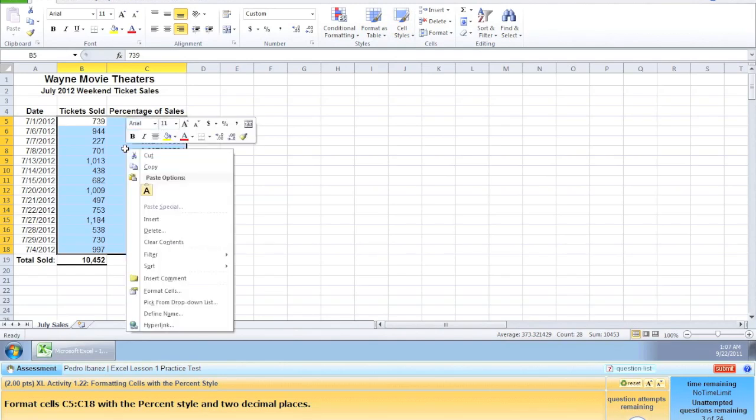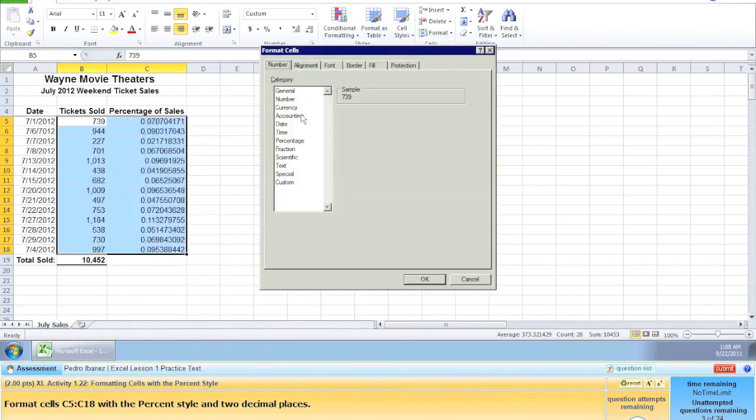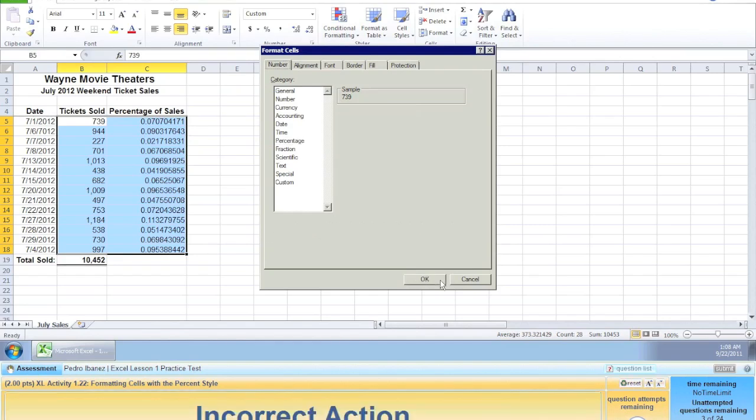So right click on this, and if you paid attention, you noticed that under format cells we had several things like accounting, number, general, and one of those was percentage. So we select percentage, and you see decimal places is already set to 2. In the test, maybe they can ask you for 3 or 4. We just leave it the way it is and press OK.